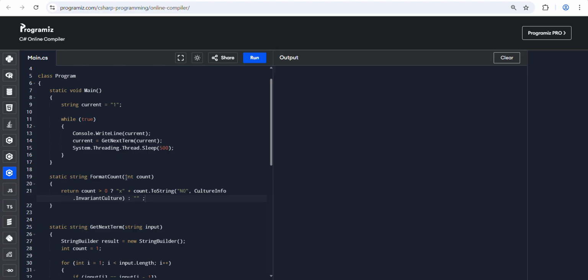So what is this doing? This int count here, this string count here, it's taking as input all the values of the look and say sequence, and it's simply counting the digits. So every digit that's greater than 0. We're counting specifically the digits 1, 2, 3, etc., not 0, within the series values. So it's going to count the ones, it's going to count the twos, etc. And as we keep building the table, this invariant culture here, you remember from last time, splits every 3 digits by a comma, and we know we're going to need it because these series values grow exponentially.